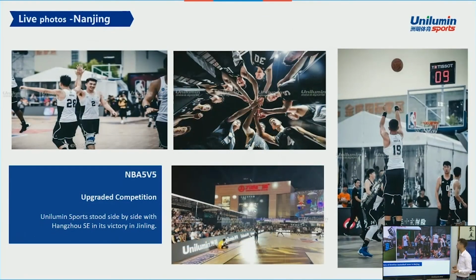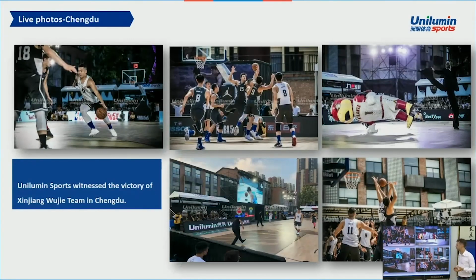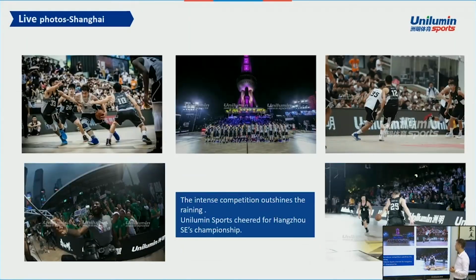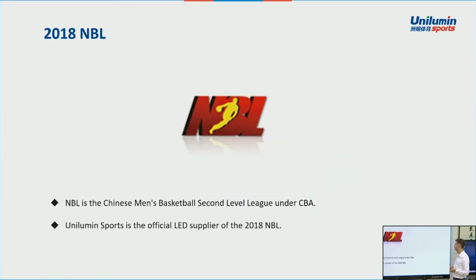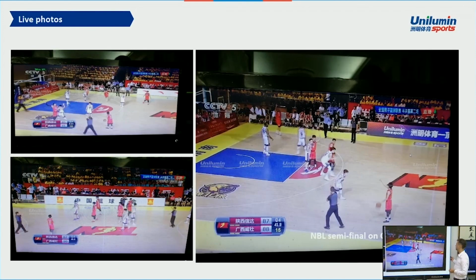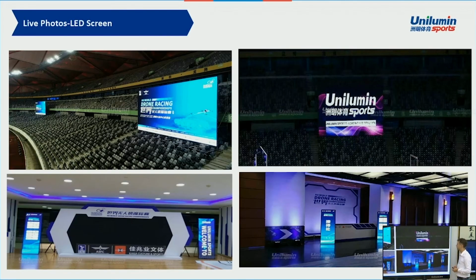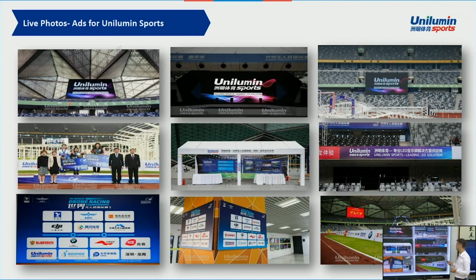Lots of cities, lots of matches, lots of teams. We provided perimeters and operations for them, quite a big team from our side. NBL, another good partner of ours, we provided a set of perimeters for the entire competition. You can see us broadcast on CCTV5. Some new sports like drone racing. Again in Shenzhen, we provided a set of scoreboards to enhance the audience experience.